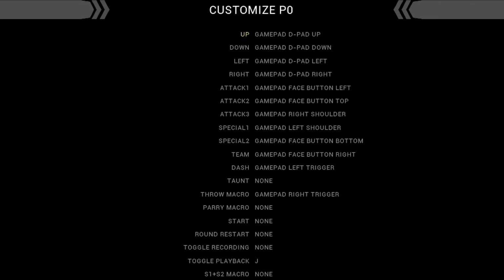Okay, so here's a tip, right? I'm gonna give you guys a couple tips, okay? So you can set macros for push blocks, for throws, right? Your dash button is also your push block button, okay? This is a 6-button fighter, so you must have these 6 buttons right here registered, and then you can set macros afterwards, right? Your dash, throw, parry macro. I would recommend this for people who have trouble hitting 2 buttons at the same time. It's a thing. Don't feel bad. That's why we have these macros in place for you.